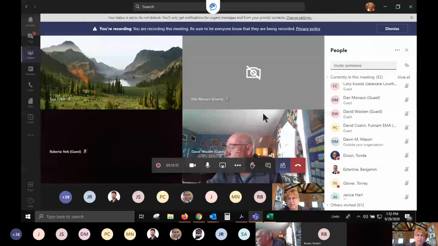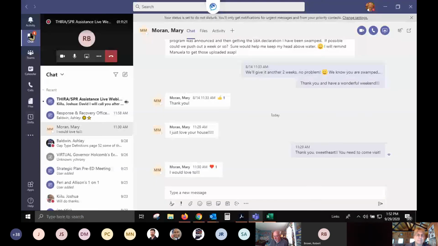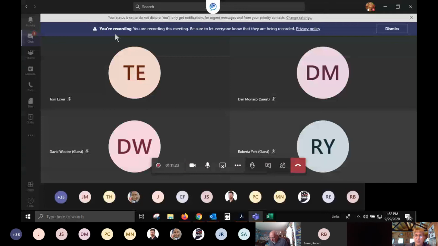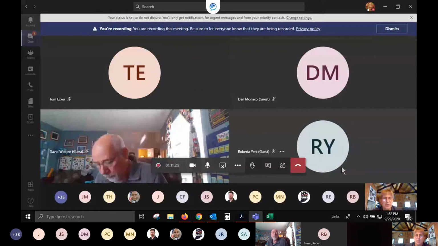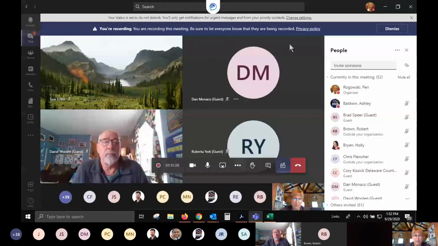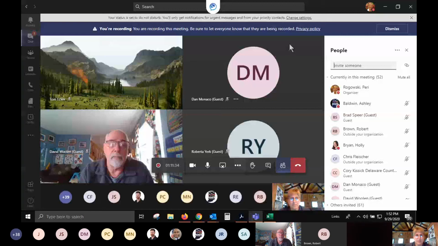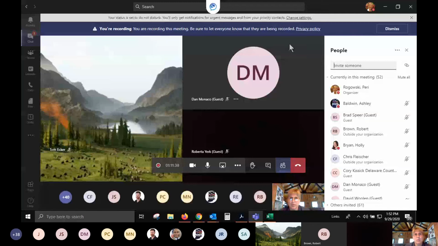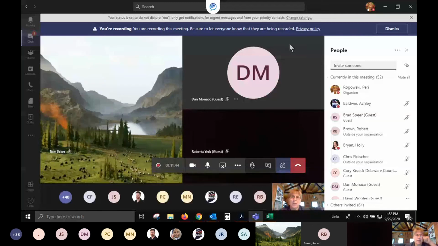Now, one of the things, just kind of up front: we are actually looking at, for the next iteration of our THIRA and our SPR that's going to be due in 2022, using those critical risks and threats that you guys have identified in your HIRAs.